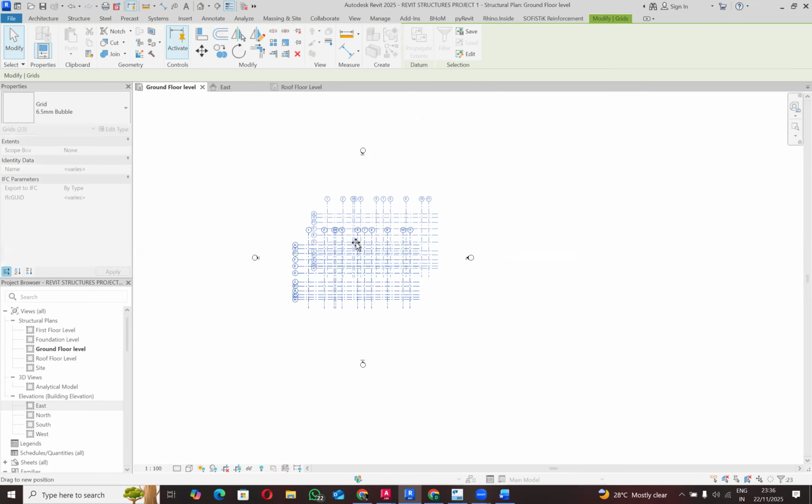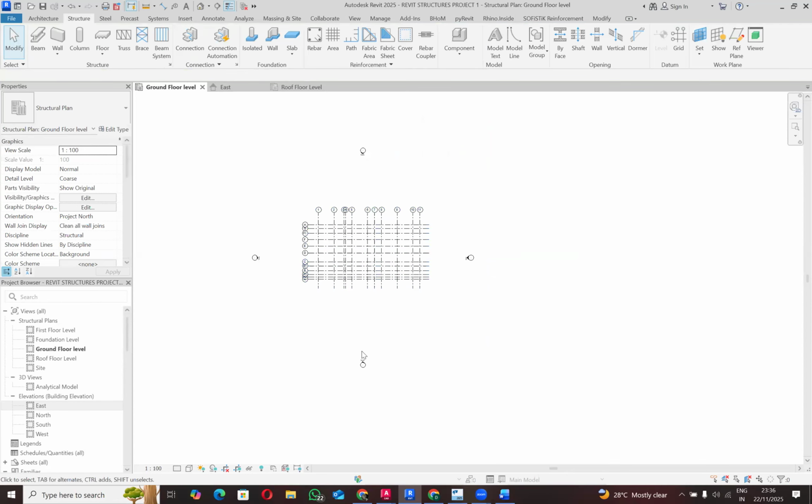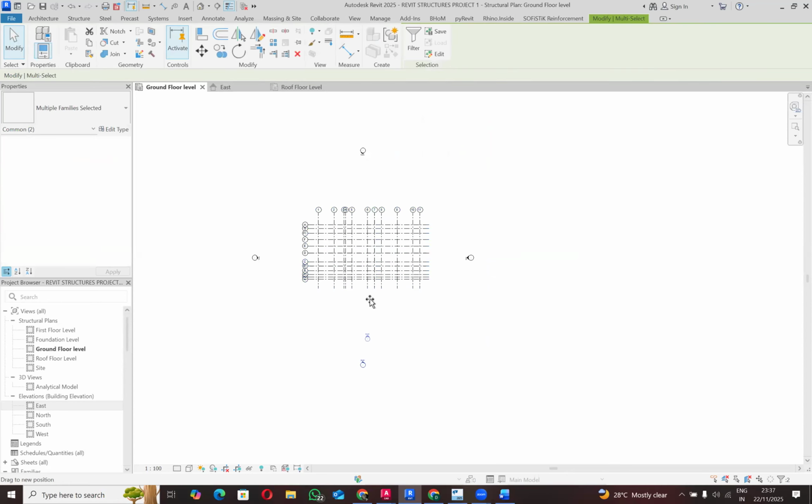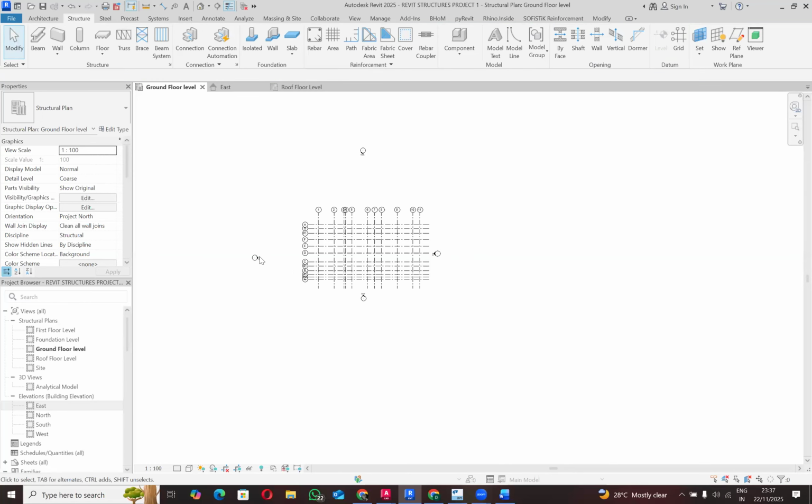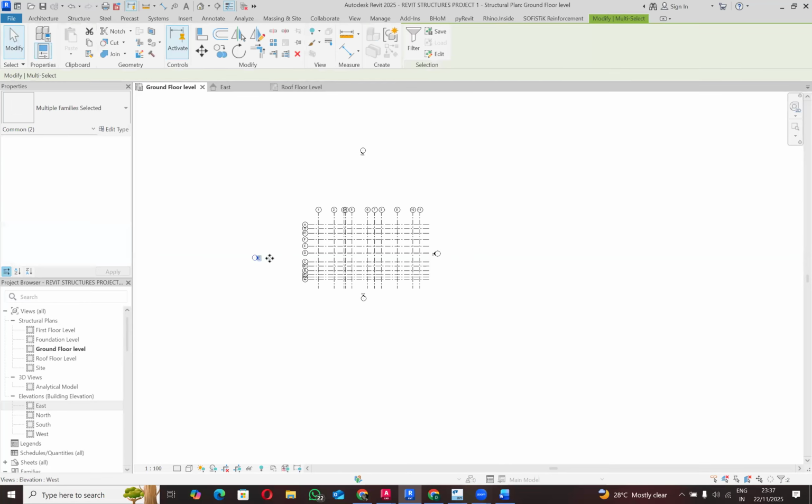Move it over. Let's move this one a bit closer to the others, like this. Push it like this.